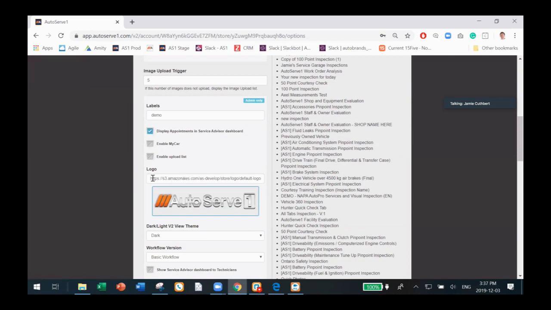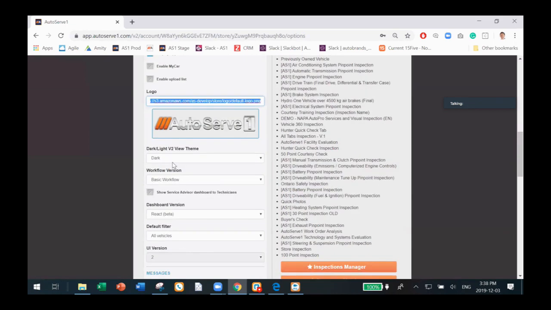And then on the store options side, by the way, we can upload the logo of your store, all the different stores. They pop in here. So this logo that says AutoServe One actually becomes your core brand, right? So that'll be major up on top of our tool. So it looks as if you've spent the $5 million instead of us. And then we become like a little player, like, powered by AutoServe One, small. And Text to Drive, we would coordinate all the branding so that it makes sense for you and your chain, right?